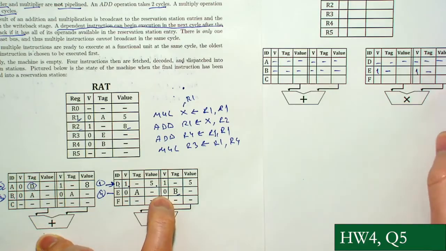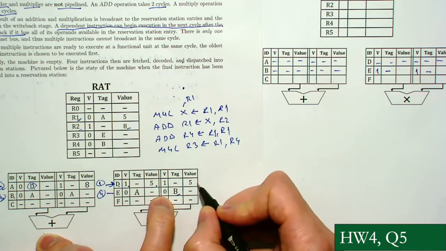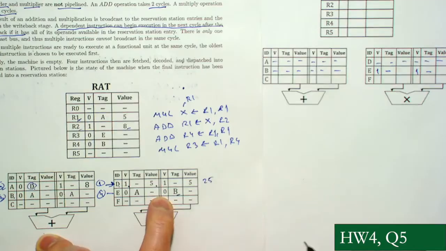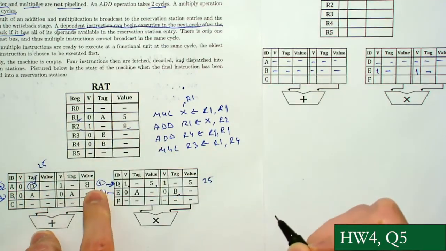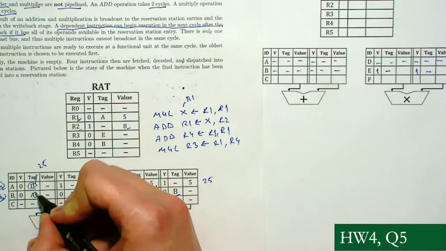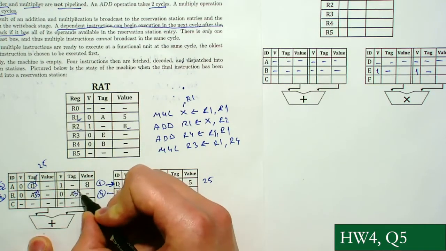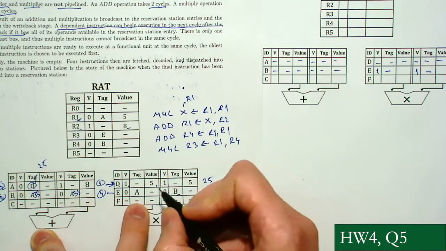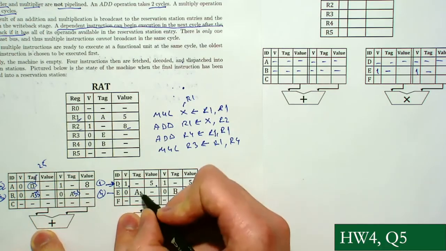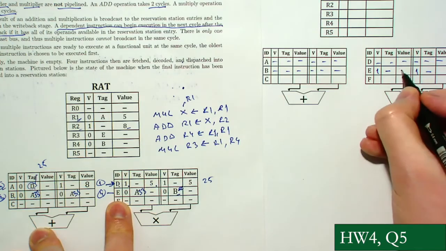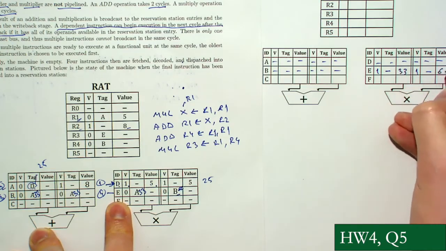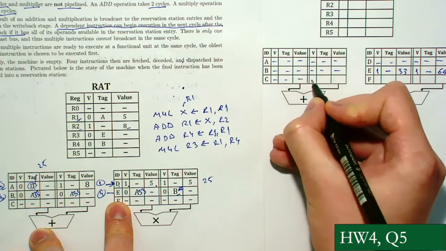So let's find out what are these values. The result of this operation is 5 by 5, 25, right? And so D is 25 plus 8 is 33. So whenever we see A, we can put 33. And then basically here we will have 33, and B will be 66. Okay, so I just executed those instructions quickly. So this is 33, and this is 66. And the rest is also blank.